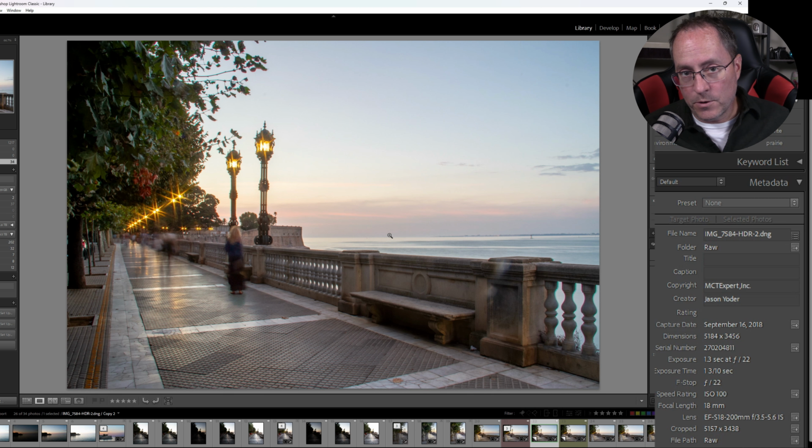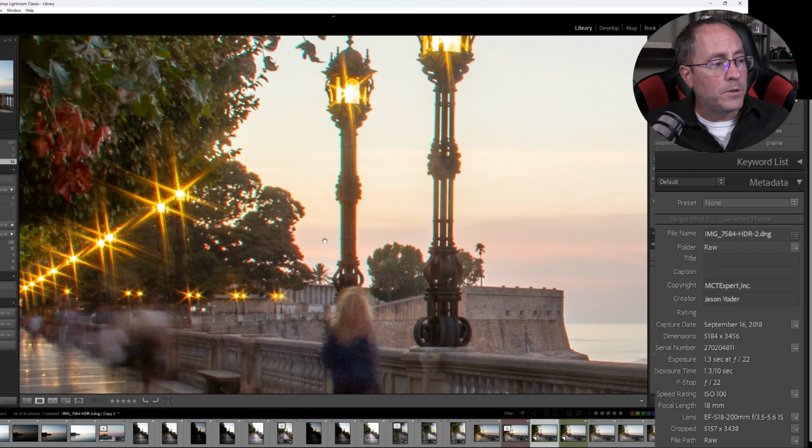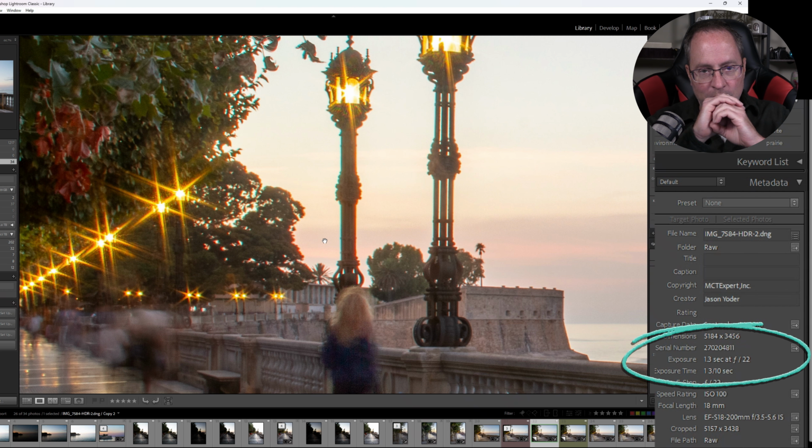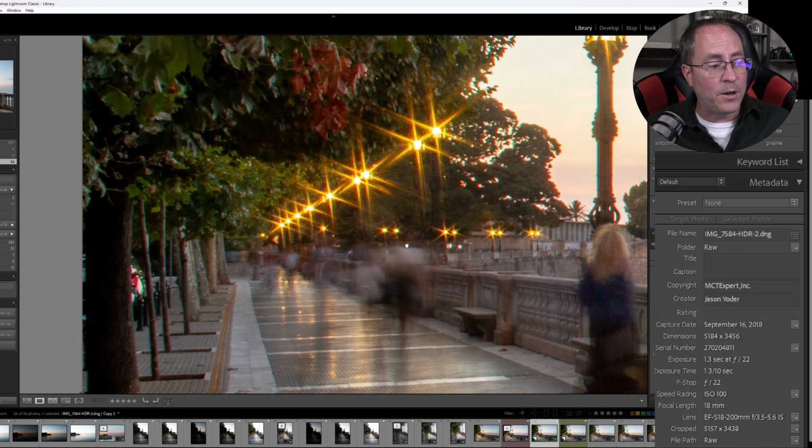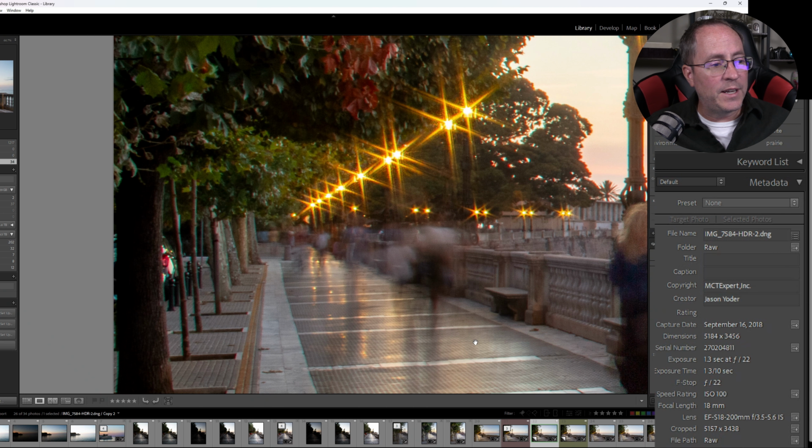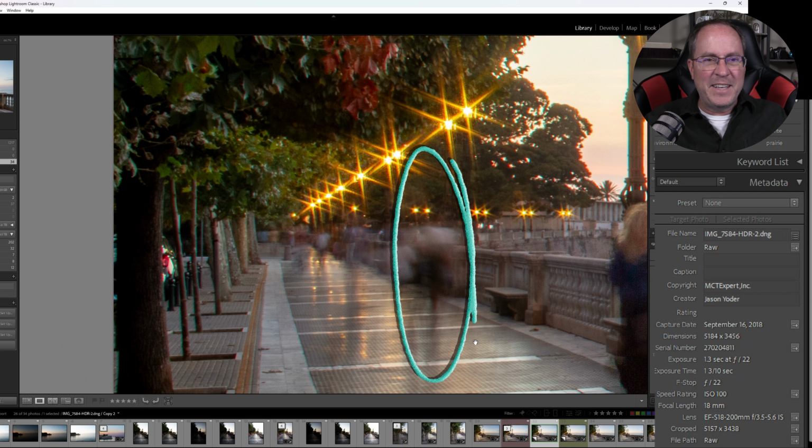When I captured this photo, there are two things I was interested in. First of all, the streetlights. I wanted to make sure that I had a starburst effect going on the streetlights, which is why I have an f-stop at 22. I really had the aperture very, very tiny. And that also aided me in the second thing that I wanted, and that was to make sure that anybody who is in the photo was motion blurred, so we can get a feeling of movement throughout this image.